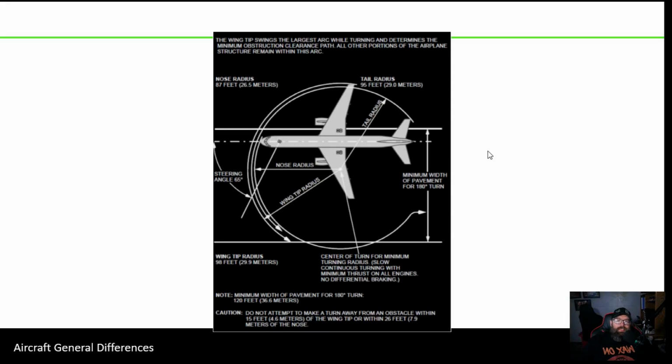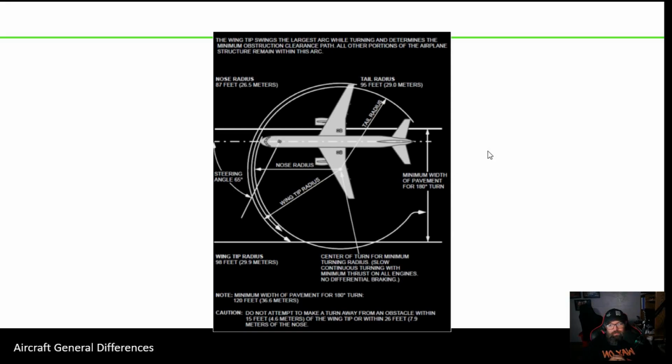Okay, turning radius. That's another thing that's big for big body aircraft, right? Because if you get on too small of a runway, you're not able to make the turn to do a full 180 if you need to. If you need to taxi down the runway and then do the 180 at the end or something like that. You need at least 120 feet to be able to make that 180 turn on a 7.5. So that's your minimum width. Obviously, most runways that you're probably going to be going into are probably somewhere around 150. But you can't go into something that's only 100 feet wide because you won't be able to make that turn around. Or just be cognizant you can't make that 180-degree turn.